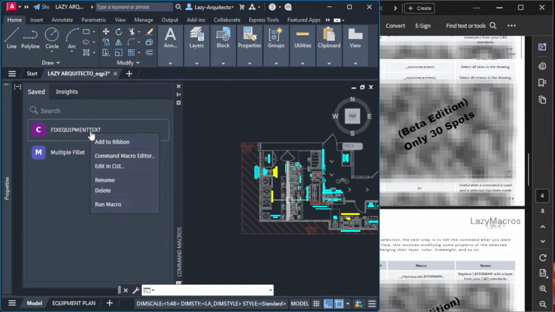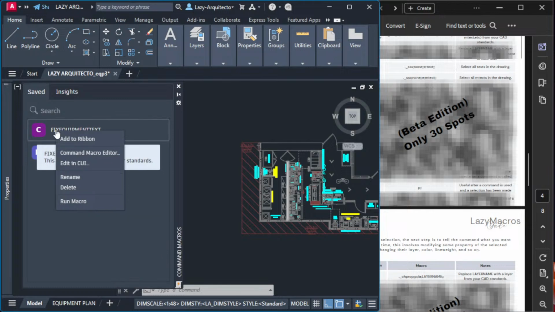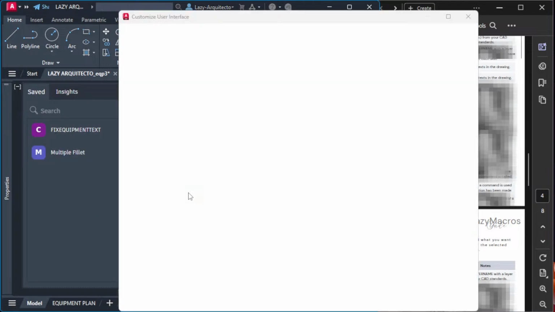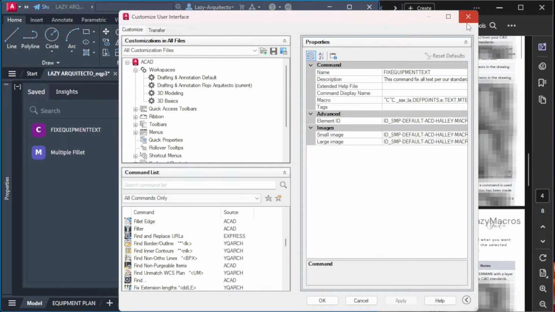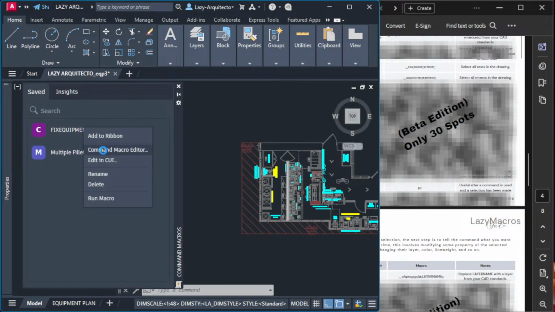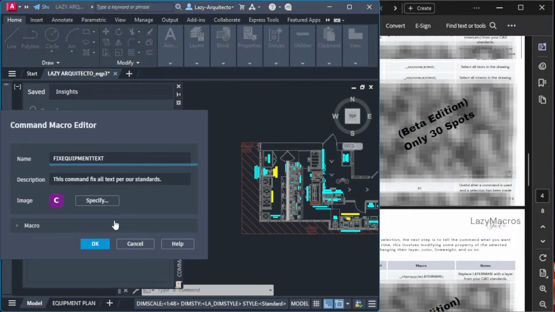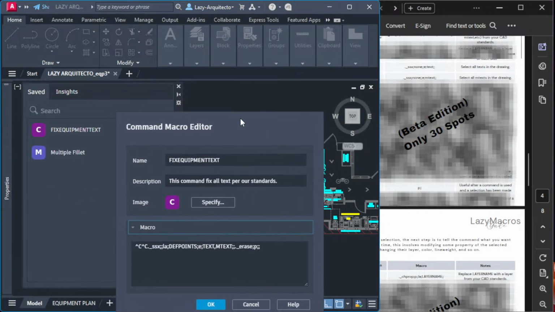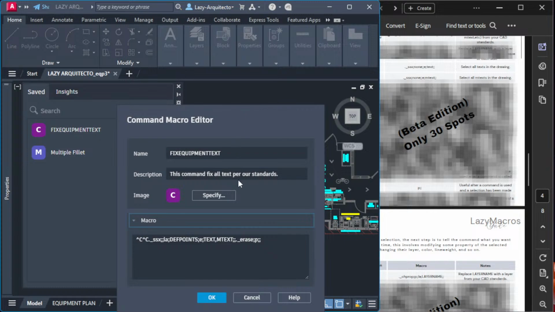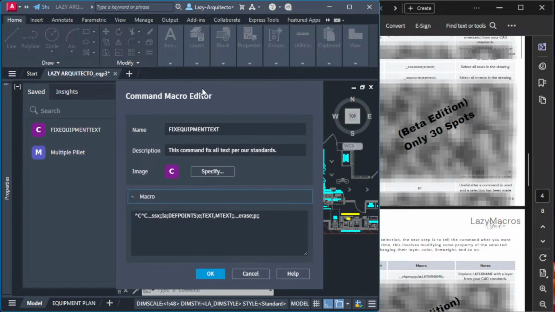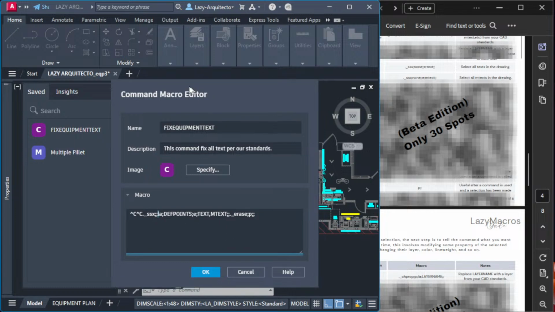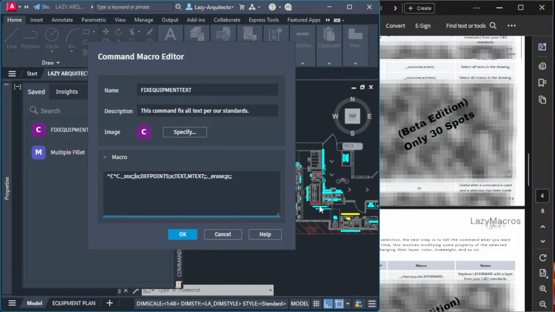That's weird. So let's go back to our macro, command macro editor. Here we go. Let me see over here what's going on, right?